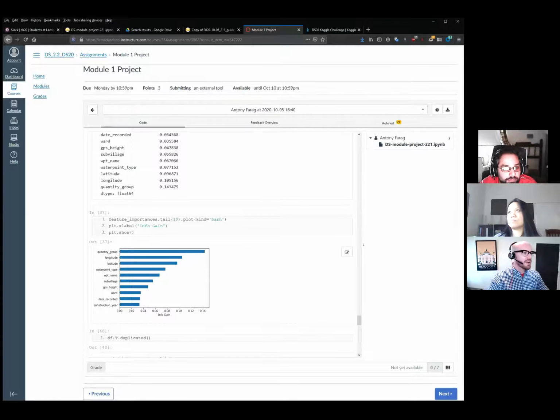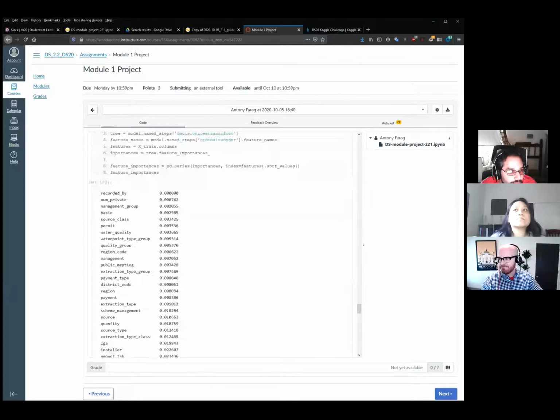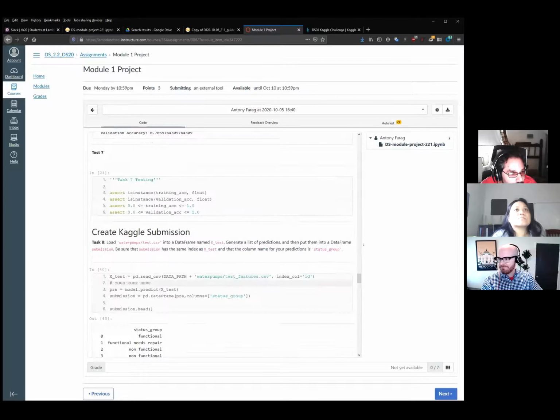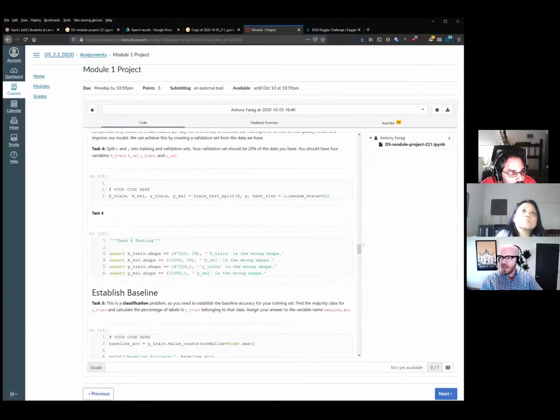So here are a couple issues. First, if you scroll down to where you do your train test split, oh, I know exactly what's happening here. A lot of this has to do with variables not being defined.